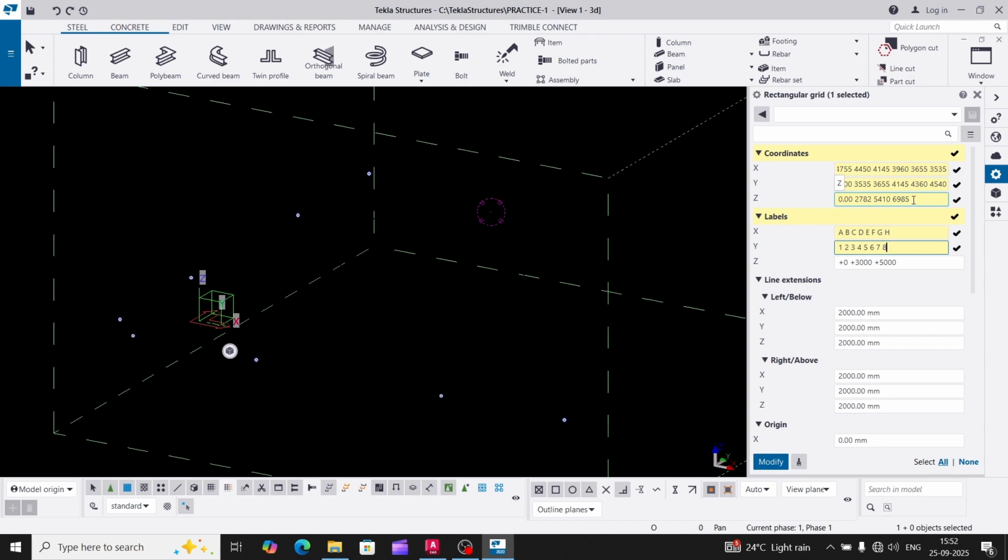For z direction copy these levels and paste them here, and just add a plus symbol in front of them. And a point here.